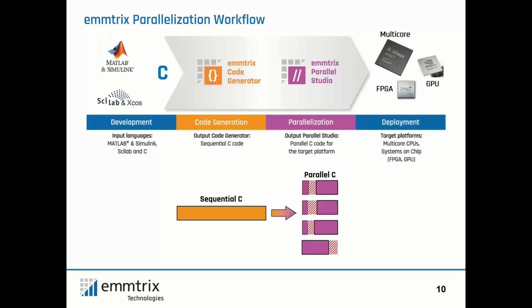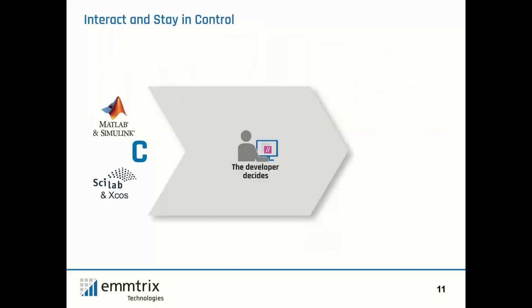So we take the generated C code and turn it into parallel code that hopefully has a much better runtime than the initial C code. And our solution then allows you to deploy the parallel C code to different target architectures, so different kinds of multicore CPUs. What we support, for example, are ARM-based CPUs, the Infineon AURIX, also PowerPC, TI DSP. So there are a lot of CPU architectures that we support, but we also want to target special function accelerators like GPUs or FPGAs, or also the special function part that will be in the next generation of the AURIX.